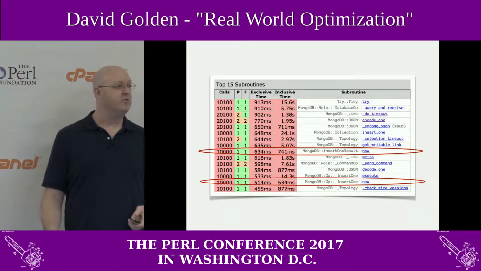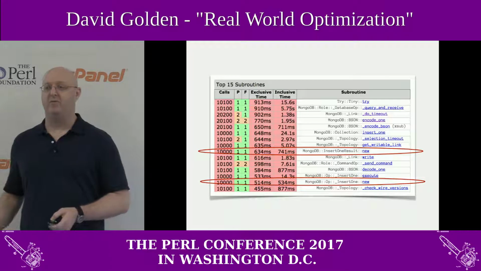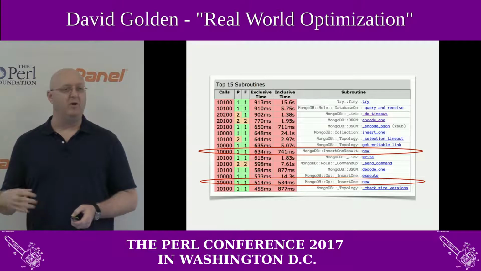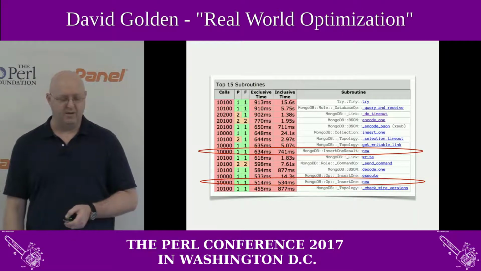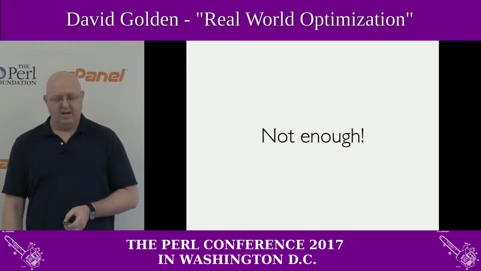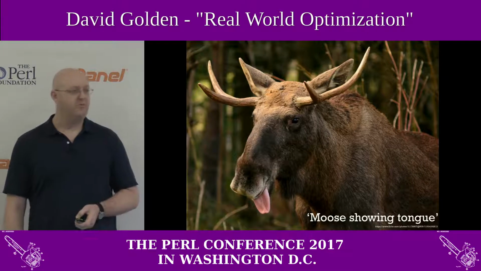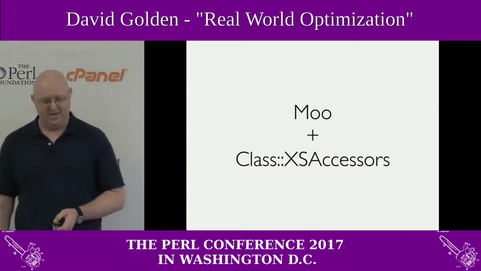But the problem is it's not enough. We're still generating lots and lots of objects. To some extent, if I had to go back and rewrite this entirely from scratch, I might even get rid of a lot of the OO and just pass around hashes and avoid a lot of this overhead as well. So I decided it wasn't enough, and that made me really start to think about Moose. So sorry, Moose, you're too slow, you gotta go.